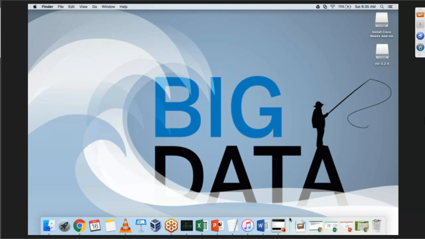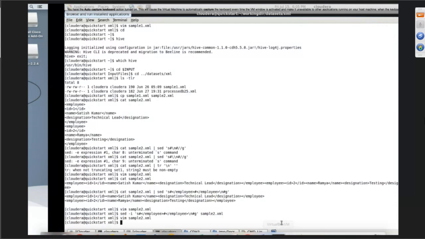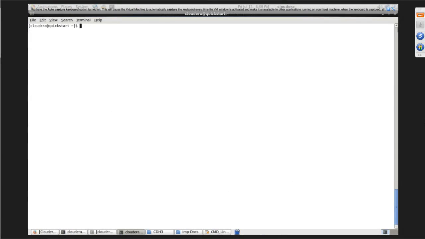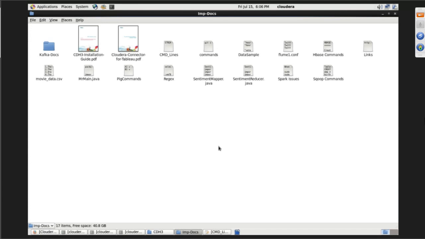So let's start with JSON data loading into Hive, right? So JSON is what? JSON is JavaScript Object Notation. When you are trying to fetch data, majorly from web servers like Twitter, you get the data in JSON format. Or the majority of sources, apart from text format and Parquet format, do send the data in JSON format.